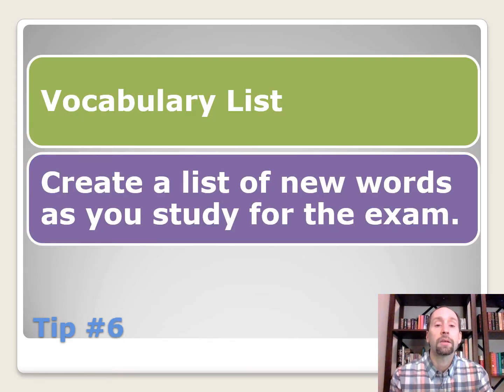Tip number 6, as you're studying, create a vocabulary list of words that are new to you. So I've done that for you in the previous lesson number 5, but you should be doing it as well. And then you can create a Quizlet or however you like to study vocab, and that's going to help you be better at the exam if you create your own vocab list of words that are new to you while you study.